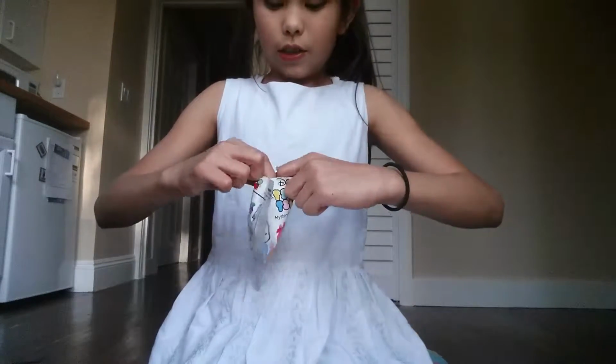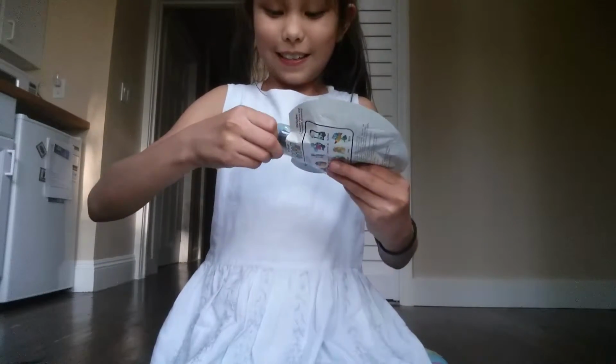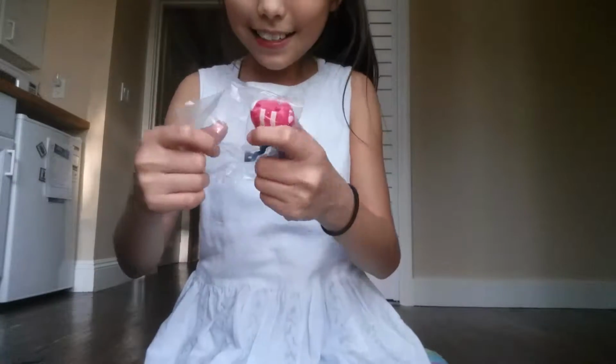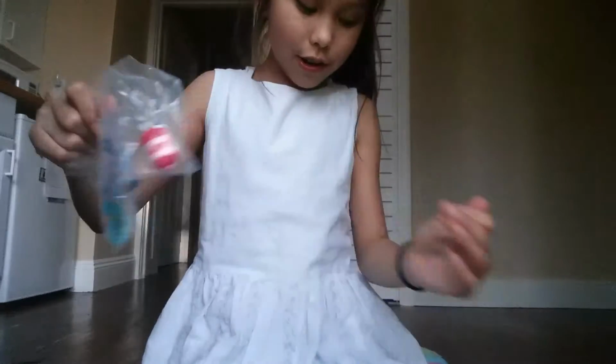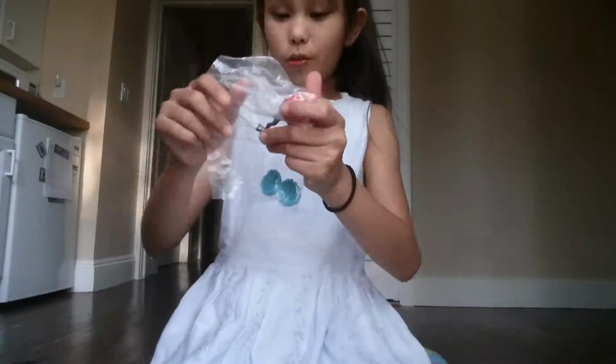Alright, slowly, hopefully not Winnie the Pooh. It's not. What is it? This was another one that I really liked that I was looking at earlier but didn't really mention. Okay.